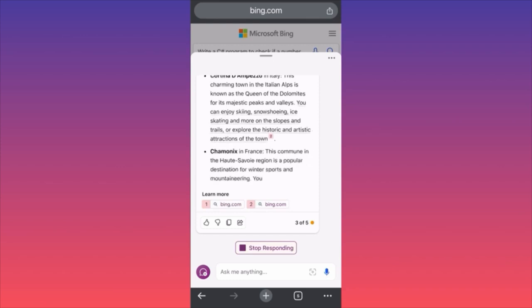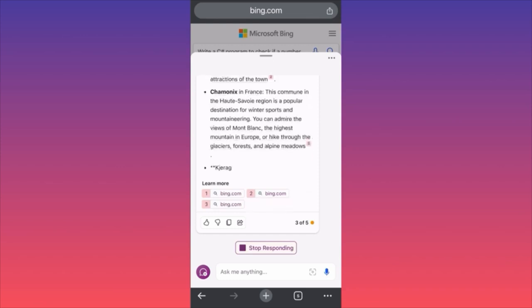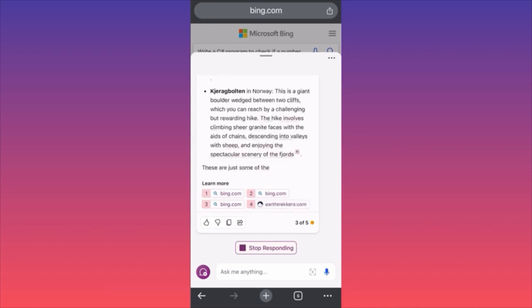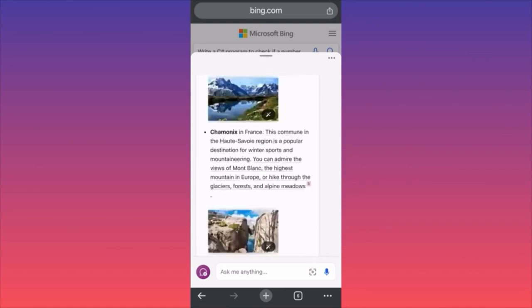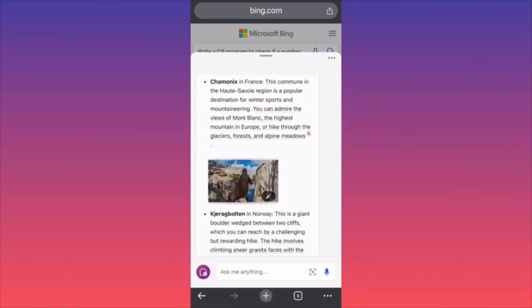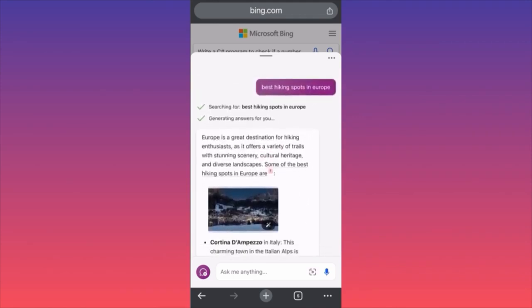Chamonix, that's in France. Then you have Kreuzeck. Okay, now we're coming up with pictures, guys. Now we're moving forward. Yes, it's looking very well.